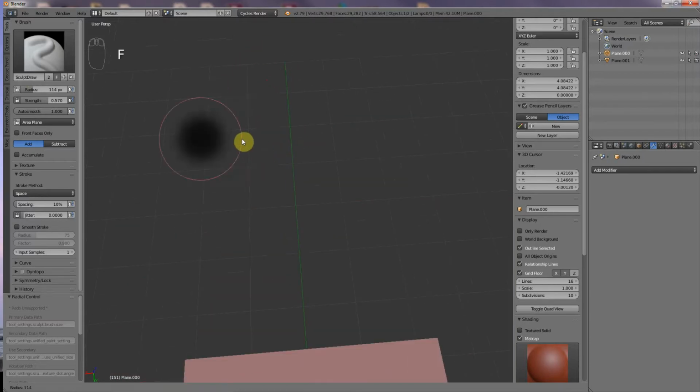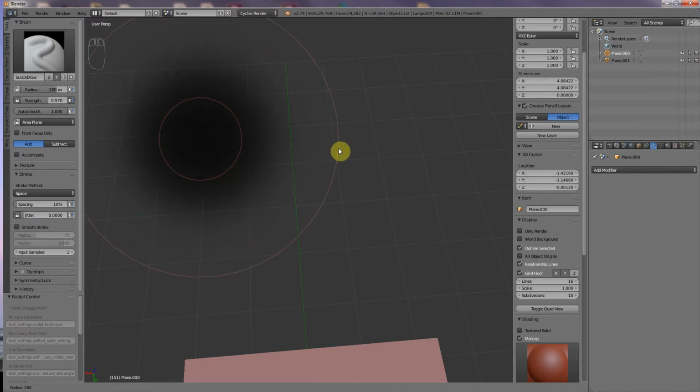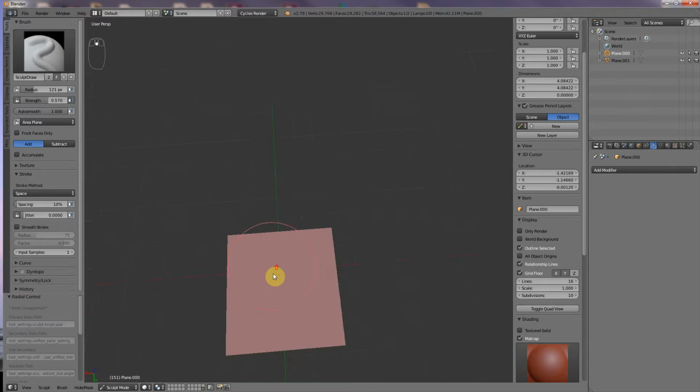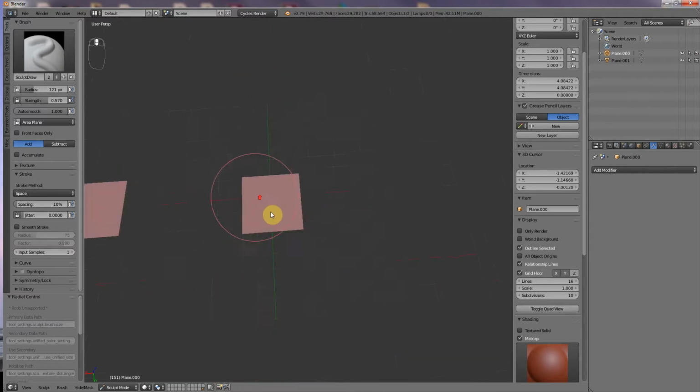If I press F and I drag, you can see my radius slider moving up. So I let go of the mouse, which gives me this large area. I can bring it back in to concentrate.